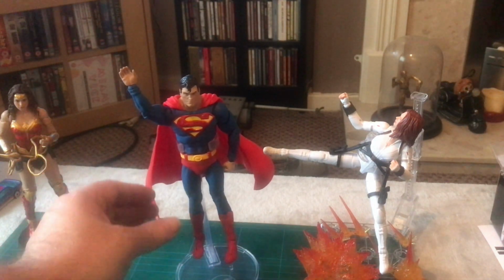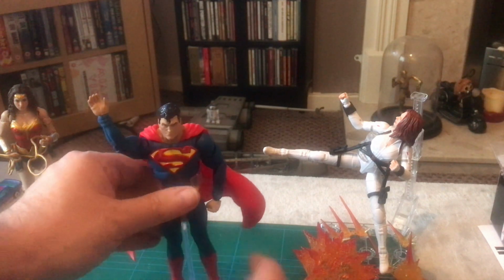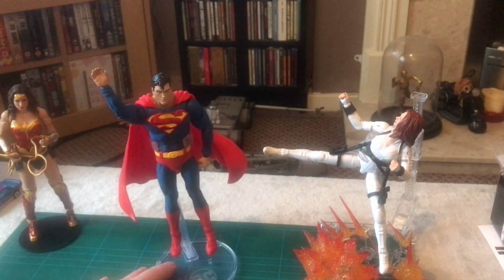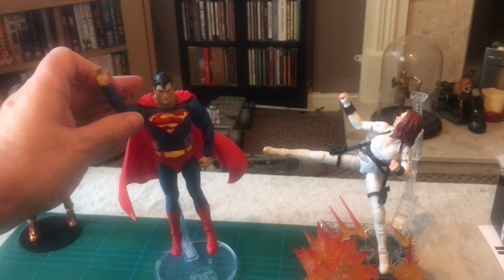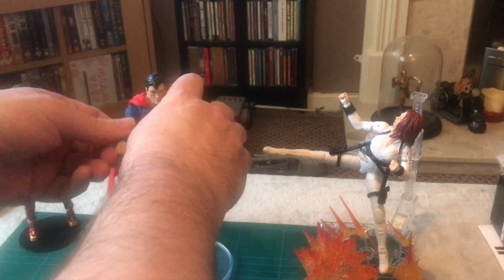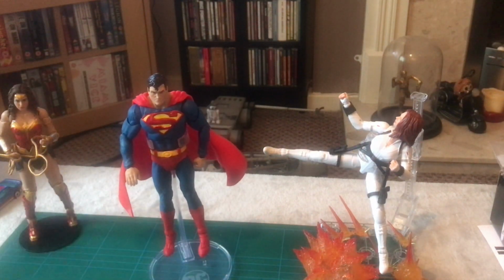I don't know what kind of pose you'd put him in with that. It's kind of like just hovering. Or just coming. It looks more like he's coming back down to earth, basically. But it's good. It's nice that you get this stand, and again for the price point of £15, that's amazing. It's better than the stand you got with the Wonder Woman.